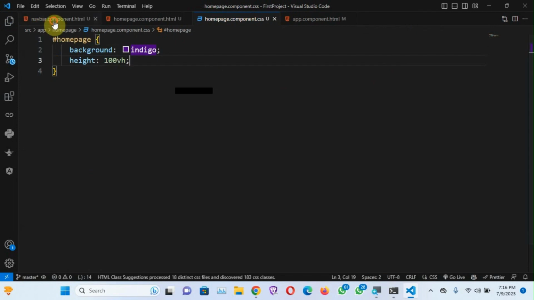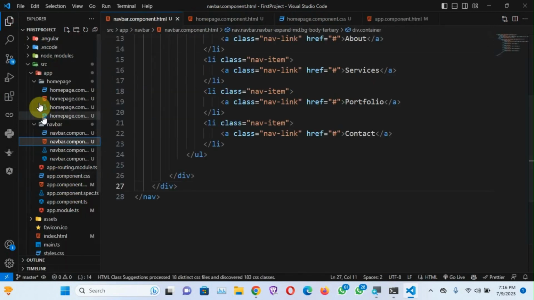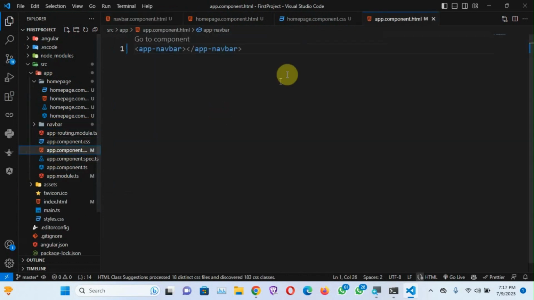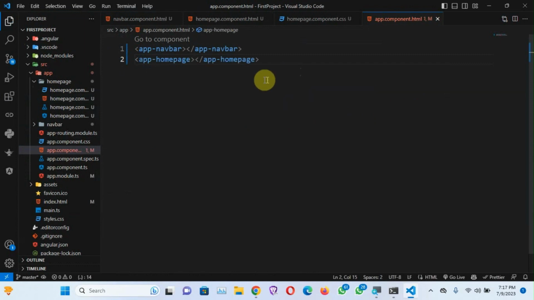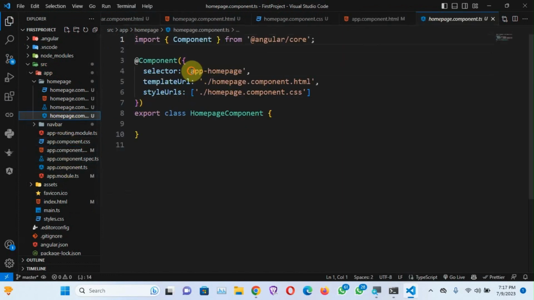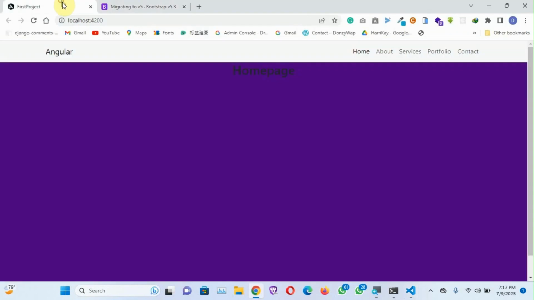Yeah. So here I want to import this component also in my app.component.html file. So that's the selector name on the page. If you want to cross-check the component or the selector name, you can just open the TS file of that particular component, and then you see the selector name there. Right, so now let me go back to my web page. You can see I have the component here rendered on my web page. So Angular actually makes your web development simpler and easier.